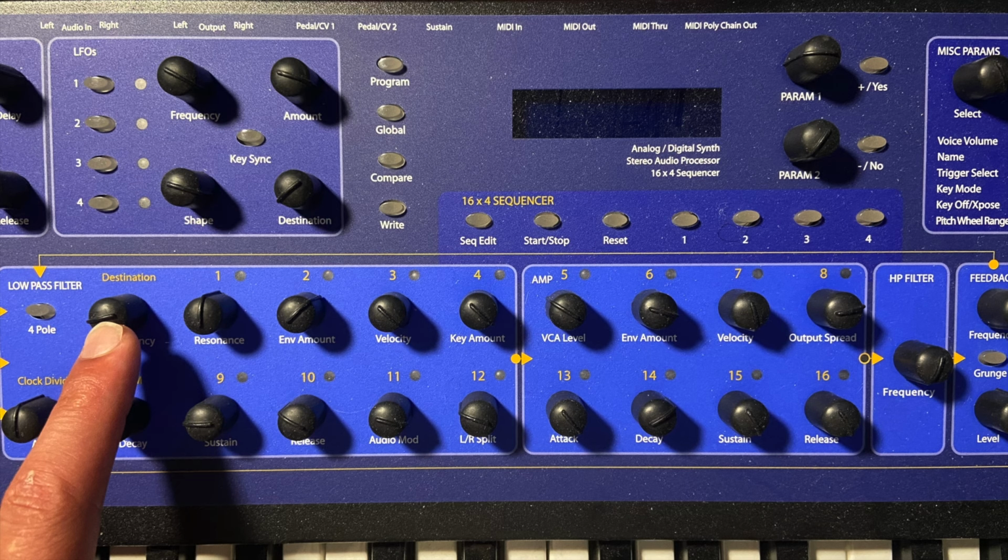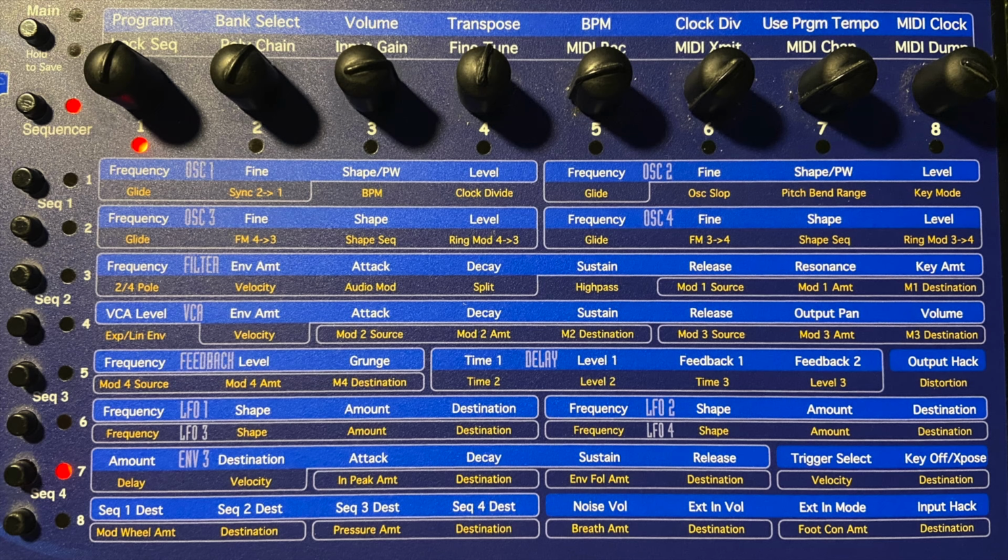So one of the things I've mentioned, and I think I showed a couple examples so far on my channel, is that you can mute individual sequencer tracks. And while you could still apply that idea to the Evolver keyboard, you couldn't really use it in its full potential like you could on the Evolver desktop, because on the Evolver desktop you have all 4 of your sequencer destinations, basically, I don't want to say active, but they're all on the same page, so you could adjust them more quickly than having to press a button to go back and forth between the different pages.